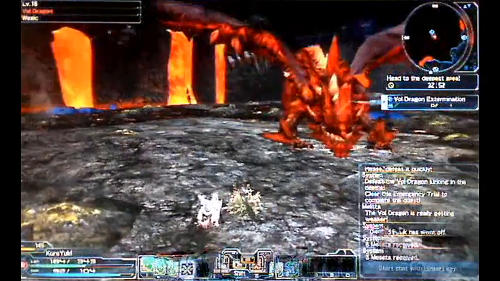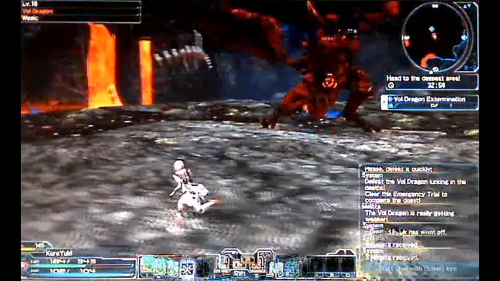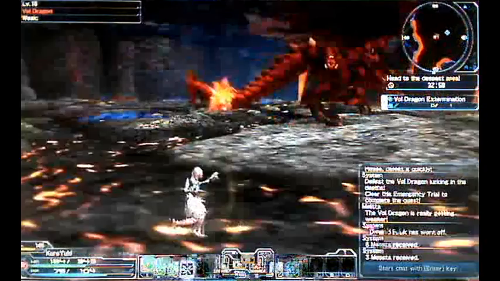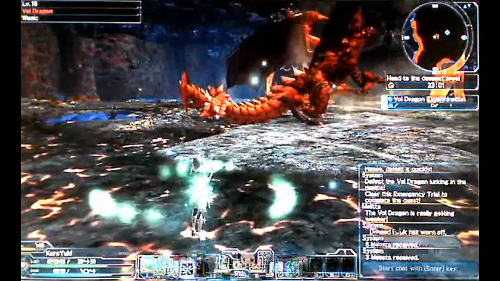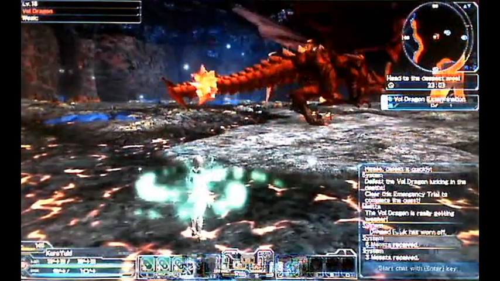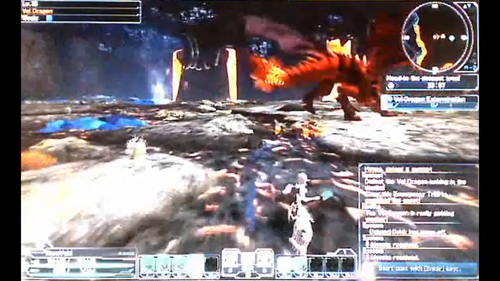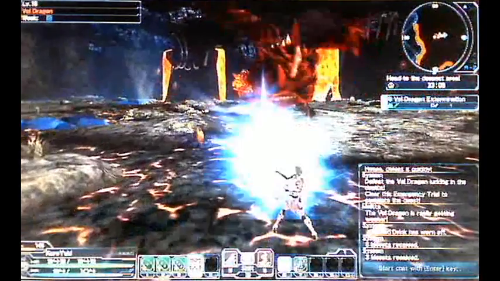Oof, he hits me again. Once again, it's that flying move. I find it quite difficult to predict where he's going to land. Me trying to get a lock onto his tail again, because for some reason it just liked to lock onto something else.